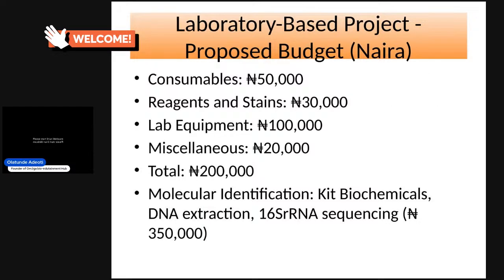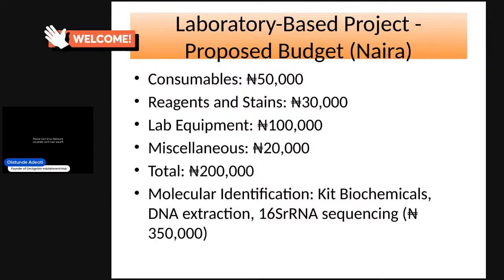Then I just put here a rough budget of what will be needed, at least if you are going to work on this. For example, consumables. I told you part of the consumables are those media that you need to buy, and I mentioned like 5 or 8 media. Each of these media will sell for nothing less than 70,000. So if you now have 5, that is 70 times 5 already, which is more than 400,000.